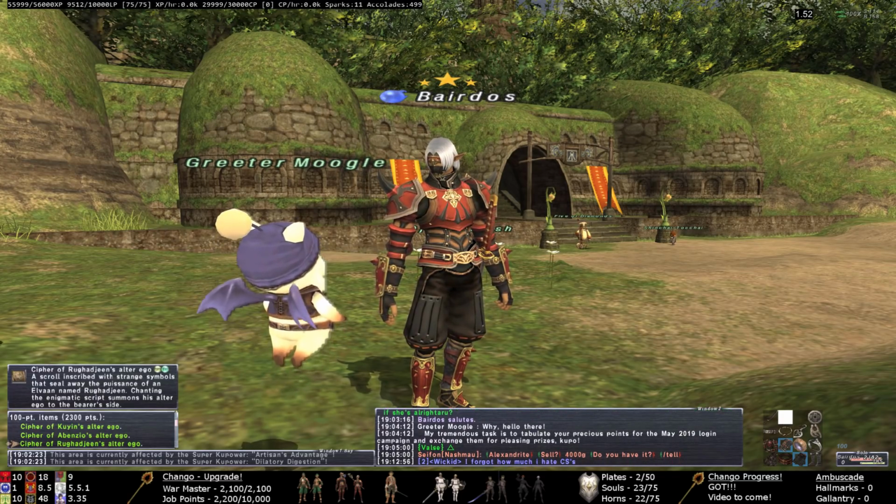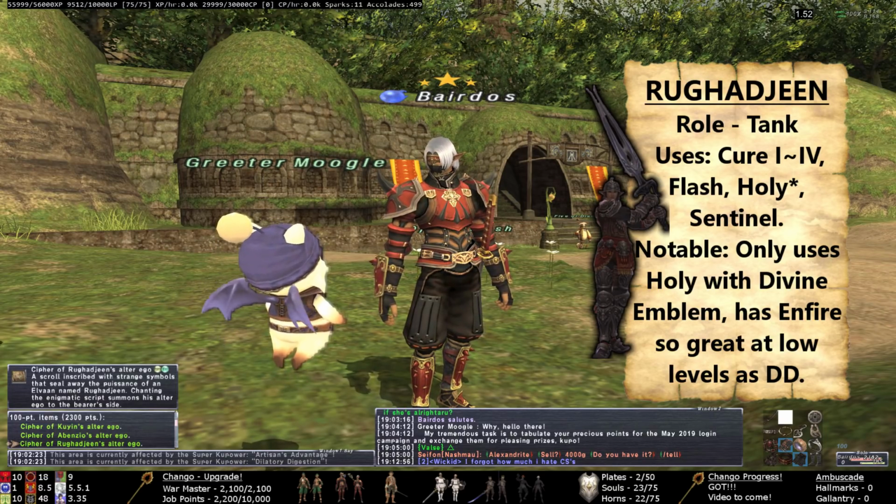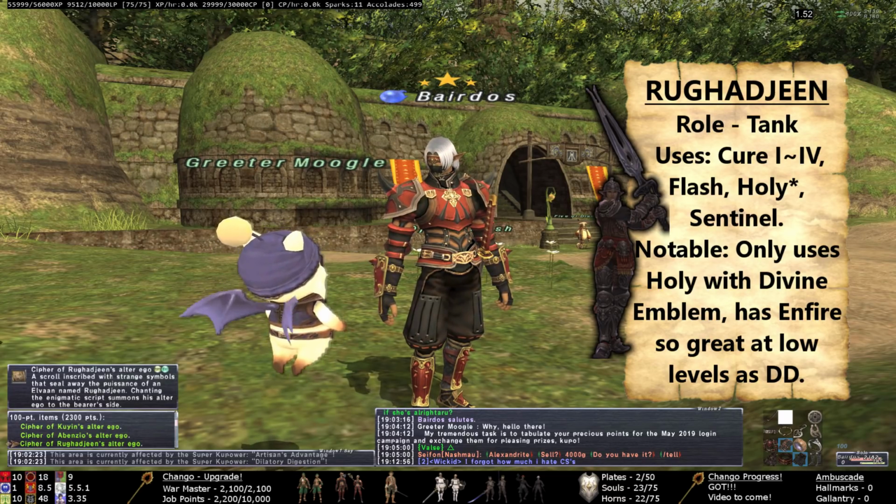Rughadjeen is a low leveler's dream, even more so when paired with Leonoyne. Main reason for this is his use of Algol, which gives him permanent inundation fire, which does not get scaled back. So at level 1 it kills things by itself. It's ridiculous, properly ridiculous.